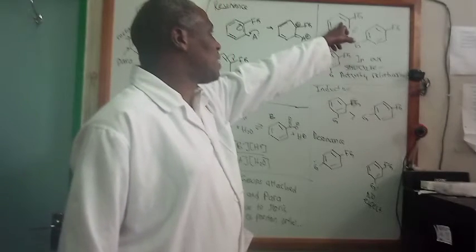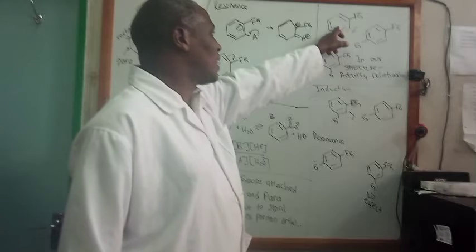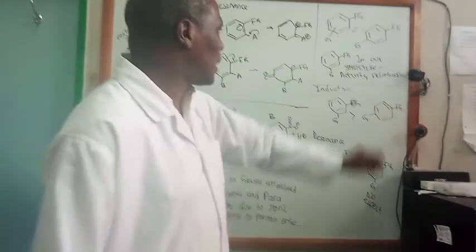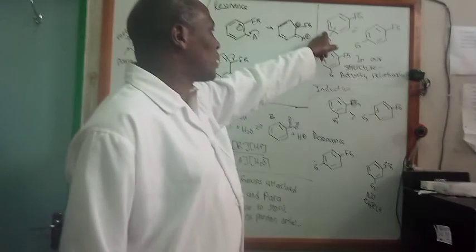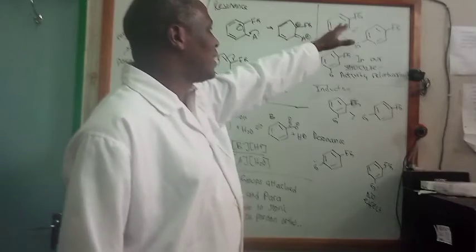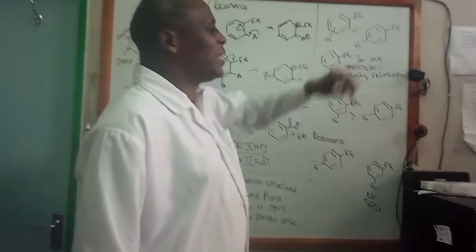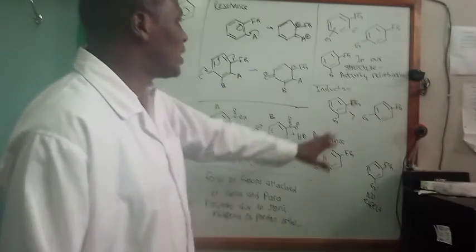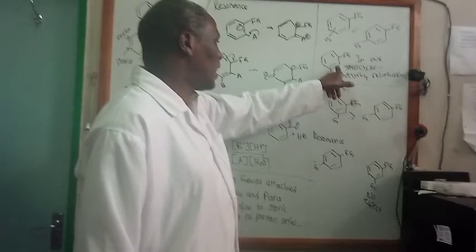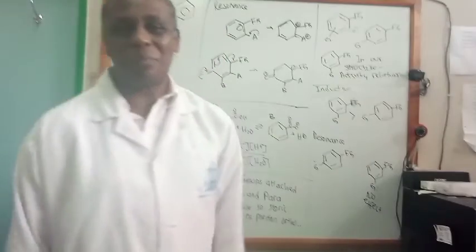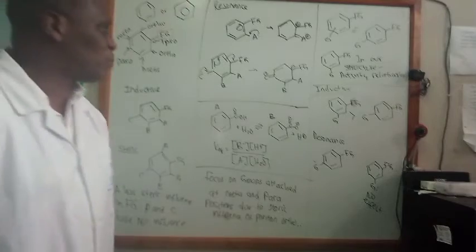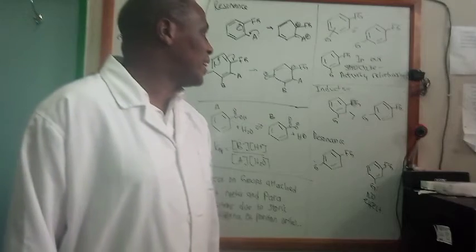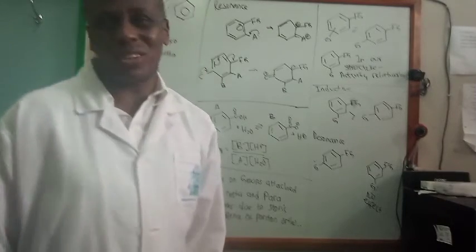For example, can you see there is the benzene group, and then there's a bond which is not shown specifically attached at the meta or at the para position, but it's just a group like that one, somewhere in between there. So this is the notation which you're going to be adopting to show that a group is either attached at the meta position or at the para position, but not at the ortho position. So you use this notation to show a general structure in our structure activity relationship.